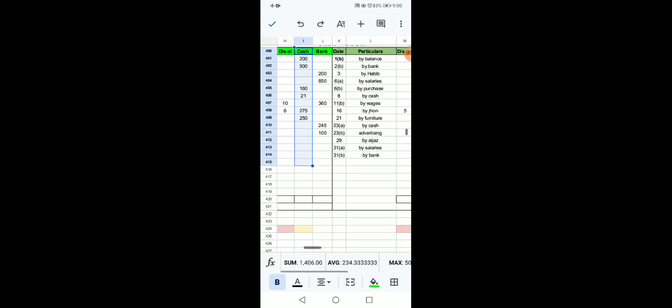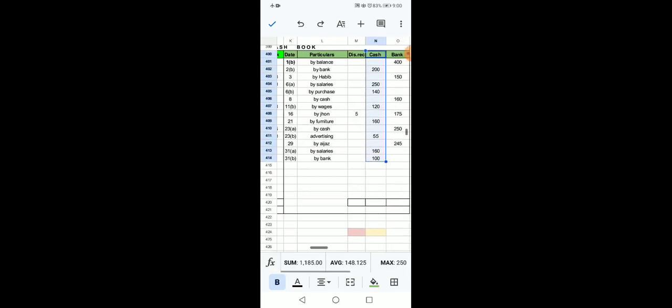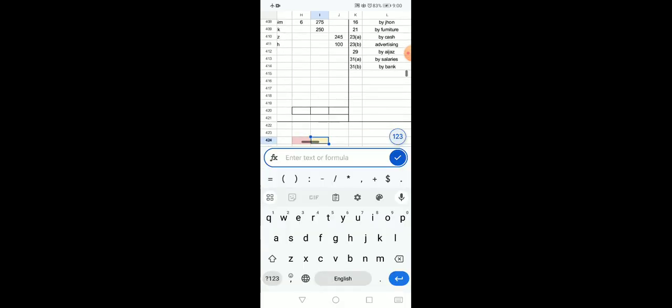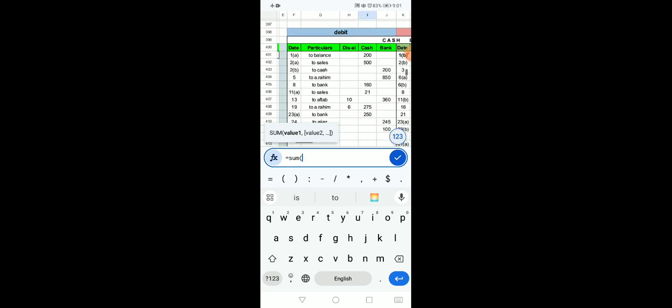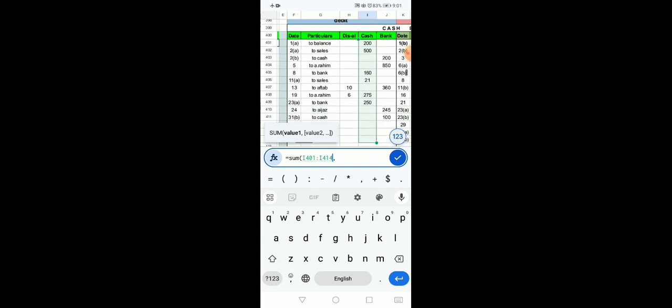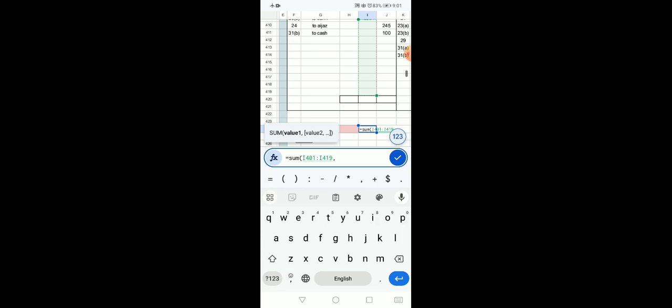So now some of you may have understood how we can calculate cash in hand. This is total cash received. This is total cash paid. If you subtract total cash paid from total cash received, we would have how much cash is still present in hand. That is what we are going to do. First step is to see the sum of all the amounts present on the debit side. I'm taking help from Excel. You would write all of these amounts on your calculator and get the sum. Excel tells me that the total of this column is 1406.